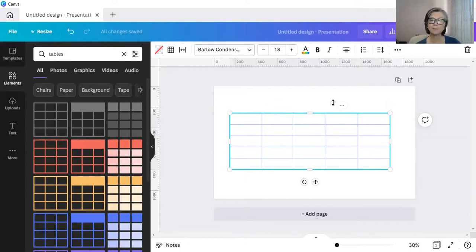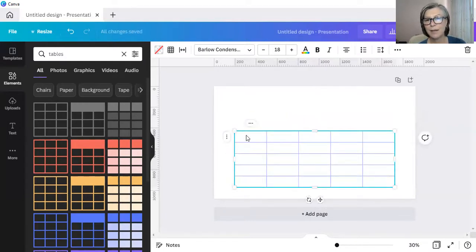Now you can literally make this absolutely anything. It's perfect for weekly planners, for calendars, for checklists, for absolutely anything. It does not have the same functionality as in Excel, where you can add columns together and subtract and all of those other fancy things that I'm not 100% sure how that works.